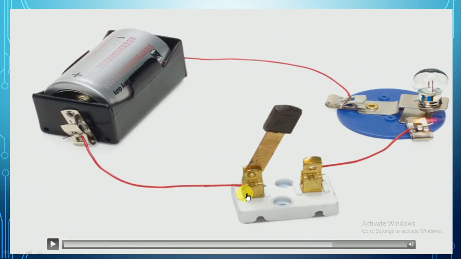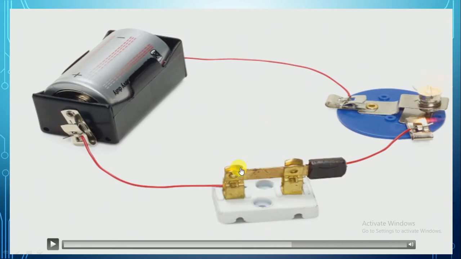Okay guys, what's the material this switch is made of? Copper maybe, or metal, okay. So when I switch this here, yes, when I switch it on, the circuit is closed. You see the light bulb here lights, yes, and everything is okay. Why? Because I closed it. There is no break in the circuit, no gap.